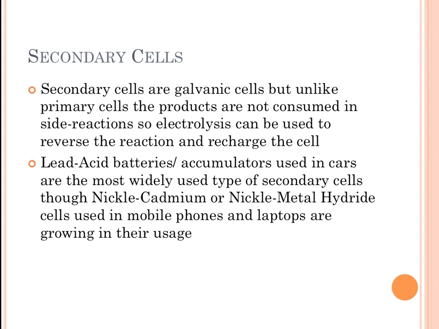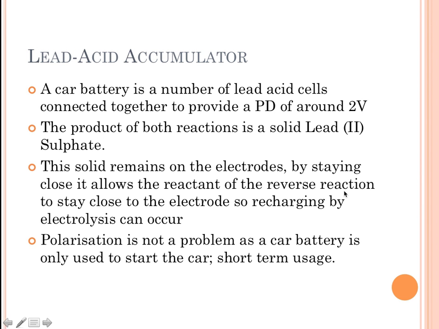Okay? There are some very commonly used secondary cells. You probably have some with you right now. So car batteries, lead acid accumulators have been the most widely used for many years. But there are nickel-cadmium ones, nickel-metal hydride ones that you probably have in your mobile phones and in your laptops, which are growing in their usage at an exponential rate. We'll look at the lead acid accumulator first.